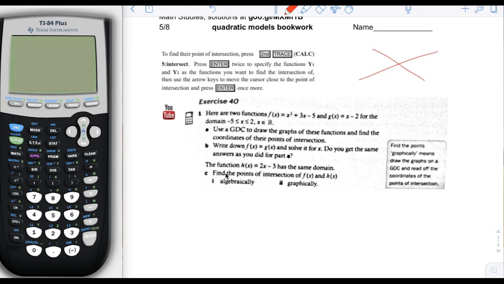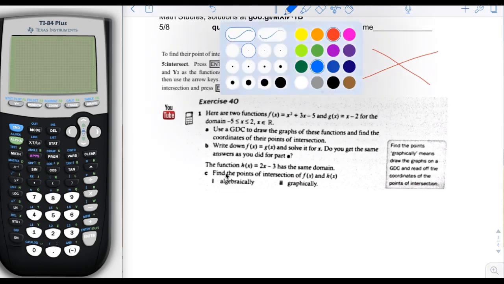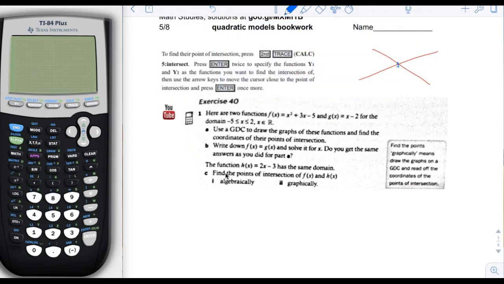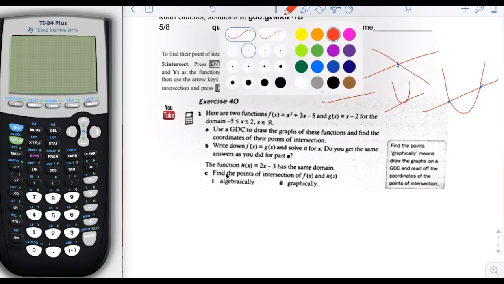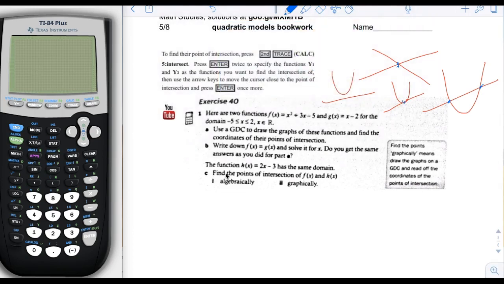We found the point where two lines intersect. Now what we're going to do is find the point where maybe a parabola and a line intersect. Maybe it intersects in two places, maybe it intersects in no places, and maybe it'll intersect in exactly one place. So there are three possibilities when you have a line and a parabola coming together: you might miss totally, you might hit in one spot, and you might hit in two spots.